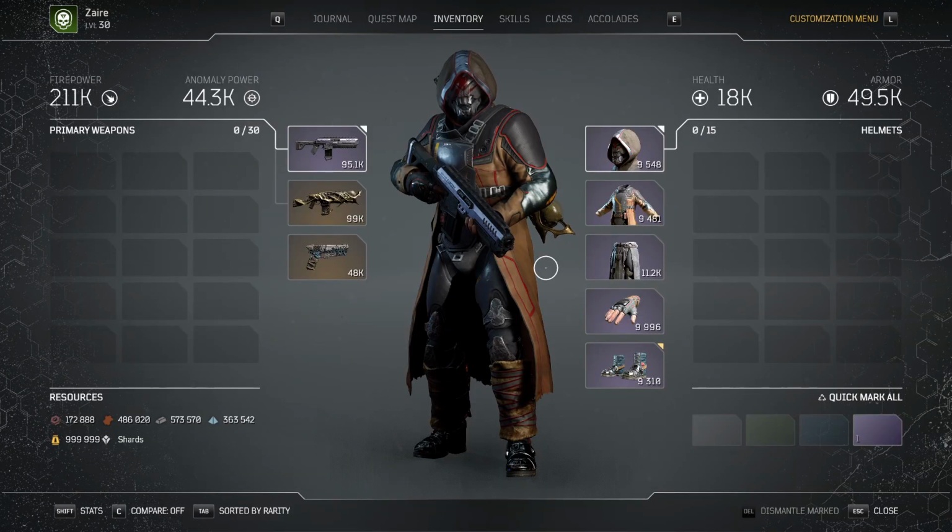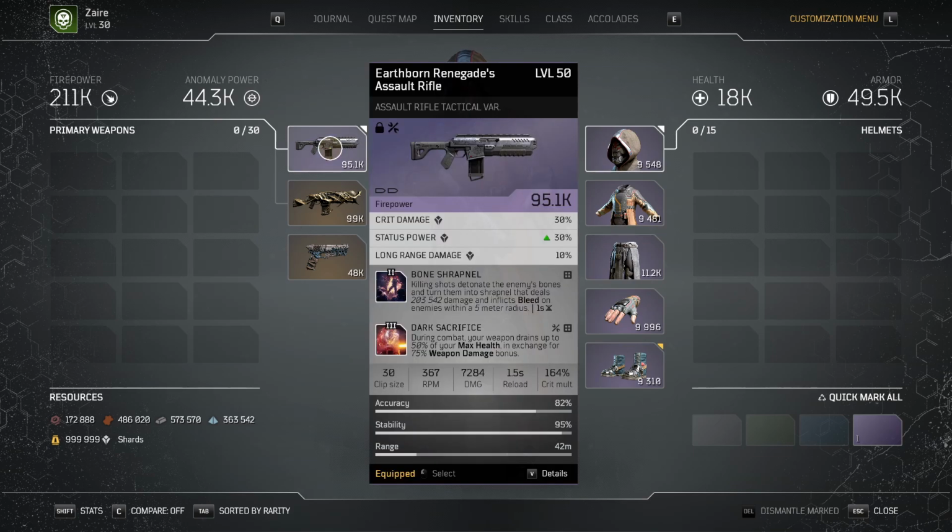Now, from there, I'm going to show you the gear. You can see it's changed a little bit. We're looking quite nice. So first off, we've got the gun. This is of course the Earthborn Renegade's assault rifle. Now I do have a video on my page on how to get this, but it's actually been patched, so you can no longer get this assault rifle. If you don't have it, then I really do feel sorry for you. You can pretty much just look for another assault rifle that's similar. Try and get as high firepower as possible on that. This one of course comes with the tier 2 bone shrapnel as standard.